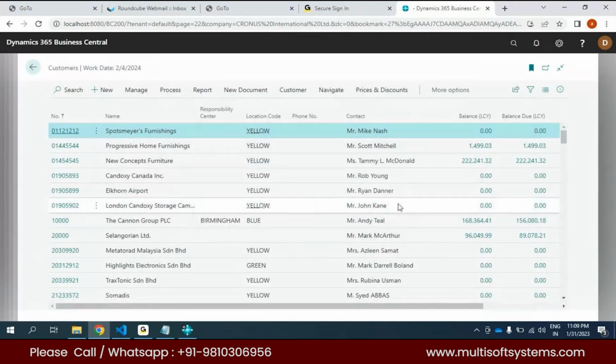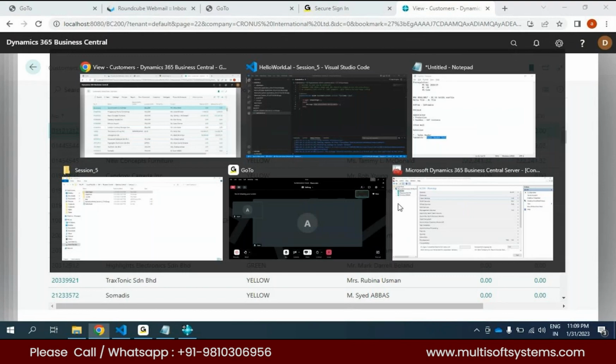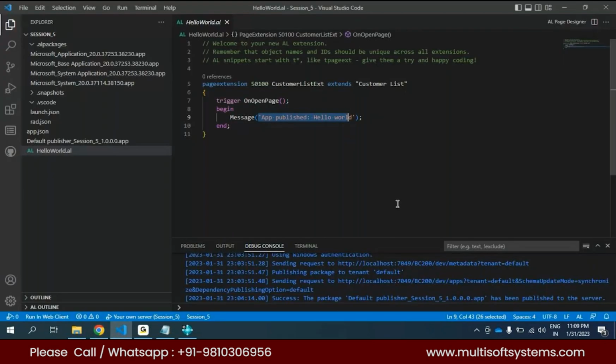Now my question is, assuming you did two changes. One is hello world, and after that, assuming you did something else, you added one more message box, and you wanted to discard the hello world, and you wanted to keep the changes you did later. In that case, how do you, because when you say uninstall, both will get uninstalled. Exactly. Both will be uninstalled. Whatever the changes you have made in this project, entire changes will be discarded. So how are you going to tackle that?